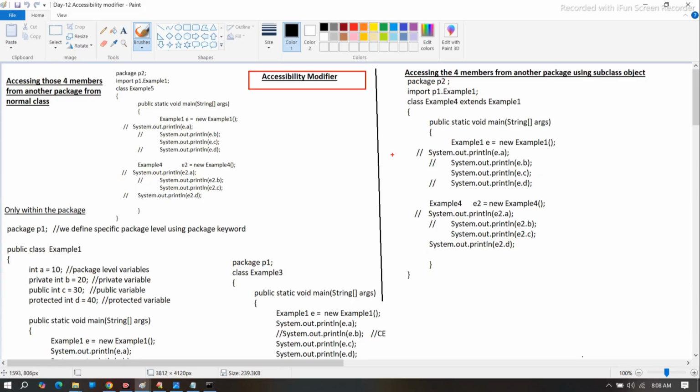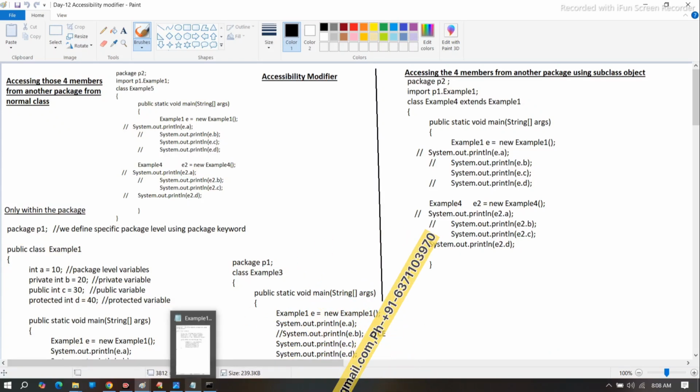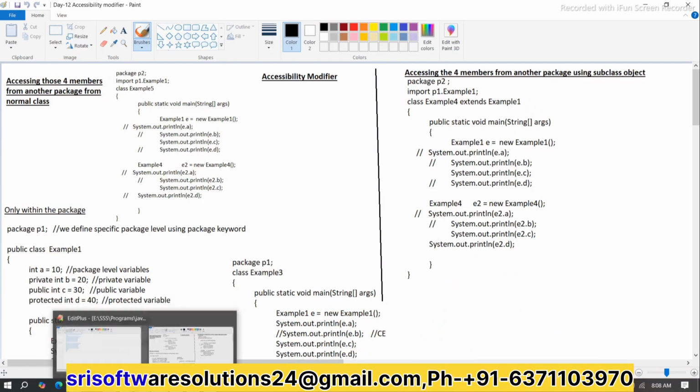No, right? Okay, great. So in today's class we are going to see variables and types of variables. What is a variable, what are the types of variables, and where we can use those types of variables?